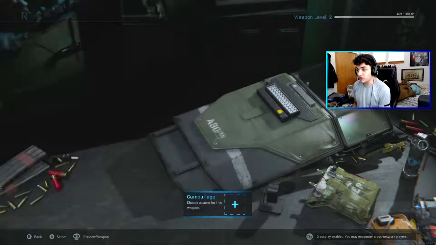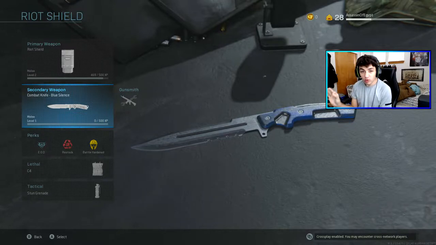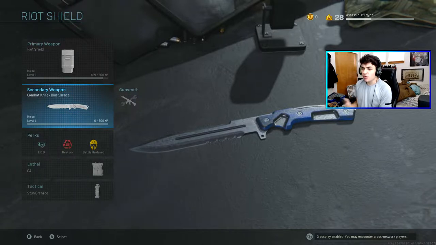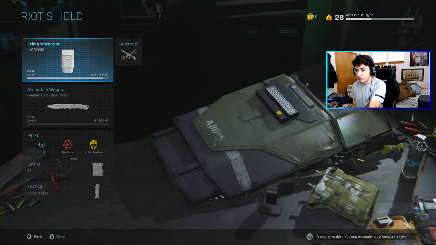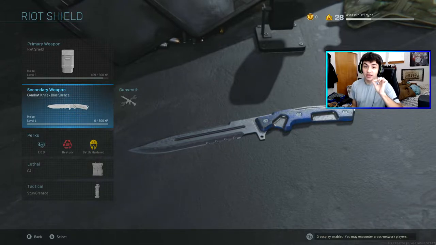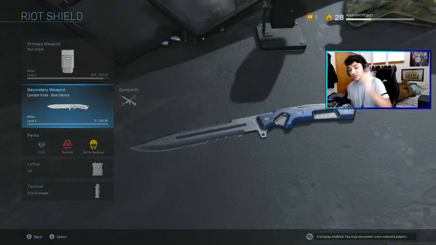Riot Shield right there, there's nothing you can do to it besides put camos on it. Here I'm using my pre-order bonus, the Steel Blue or whatever, Blue Silence, whatever, combat knife. We probably won't use this too much, but we'll see. This is a one-shot, obviously, compared to the two-shot, which is the Riot Shield. And yeah, it's pretty solid. The melees are pretty fun, and people do not know how to handle Riot Shields, at least not right now, like, at all, which is hilarious. So we got that going for it.